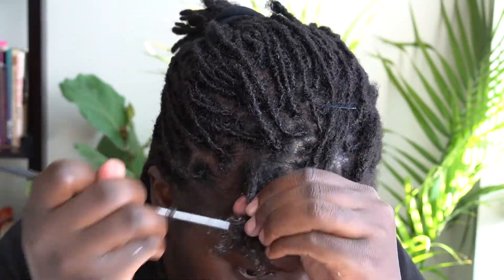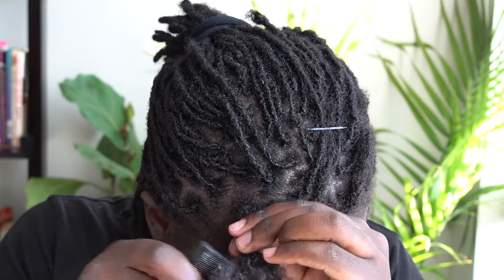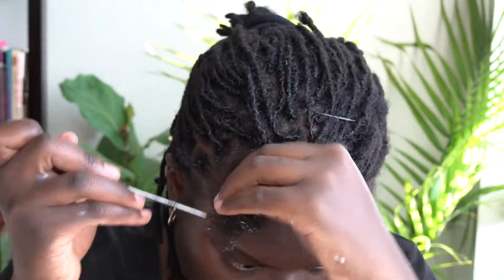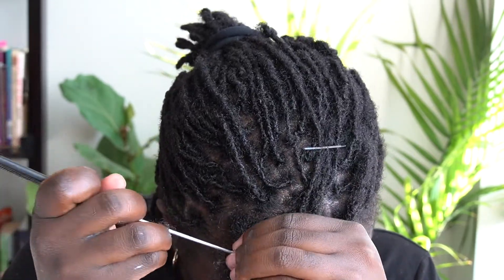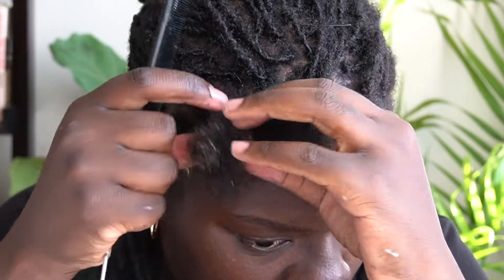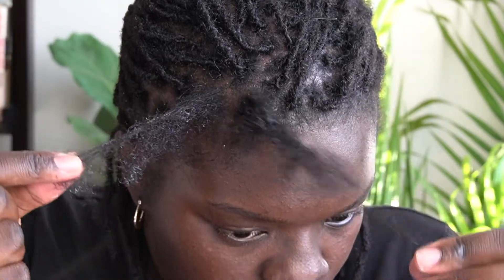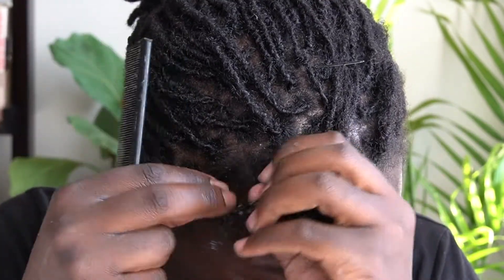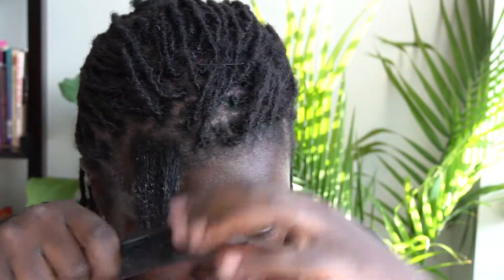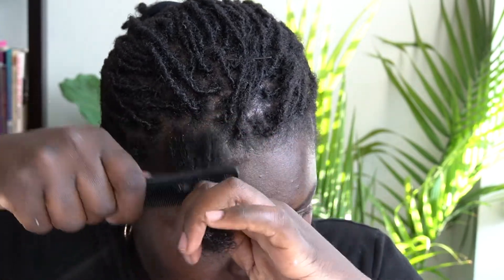As I was getting closer I got excited. What's really interesting was feeling my hair loose like this — it's been a long time since I've seen my hair this way, and I even forgot what my hair pattern looked like. Honestly, after seeing this section, I don't miss having loose natural hair, because the amount of shedding I had was just out of this world. I have extremely thick hair and I don't like seeing hair all over — in the shower, on counters — and that's unfortunately something I had to deal with as a loose natural.